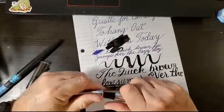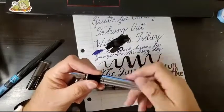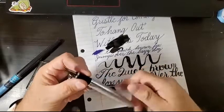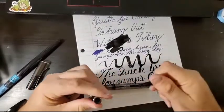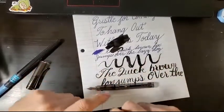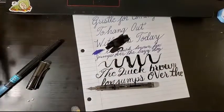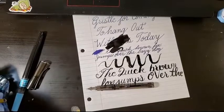Also, you could use Jinhao X750, but again, the cleaning out of the fins is a nightmare. Anything with fins in it, I wouldn't even consider now that I know all of the things that I know.